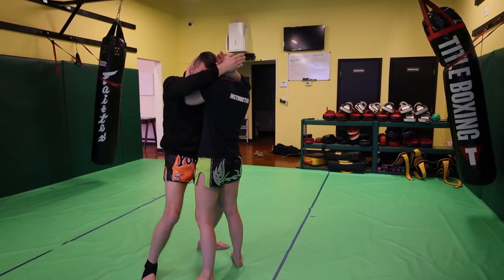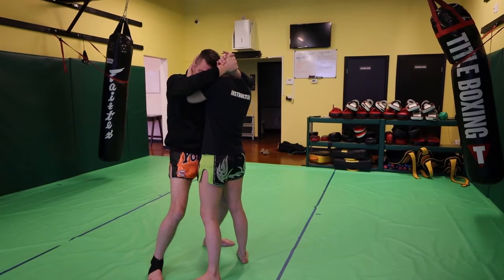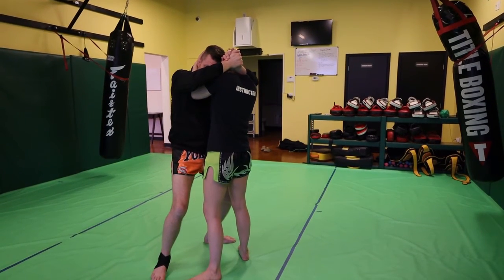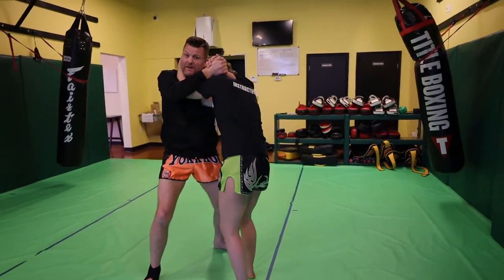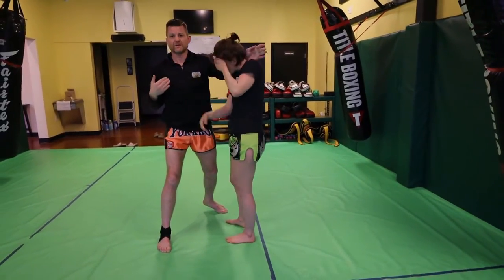I'm going to bring my hands together like so, and my objective here is to continue to bring my hips forward, continue to try to look up and dig the blade of the forearm into the back of the neck. This is really a pain compliance position, but a lot of the time it will cause them to want to let go, and then you're able to get out of the clinch and then reengage.